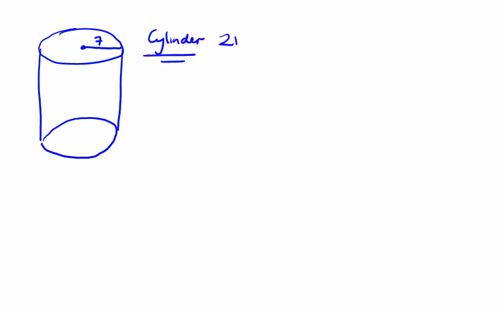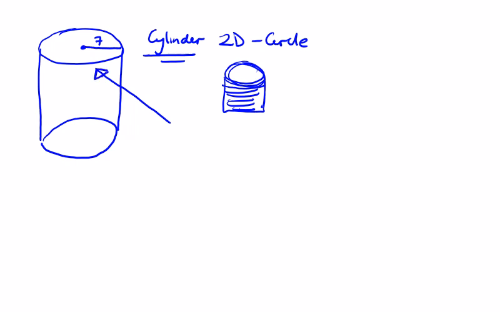So it's gone from 2D, which is the circle, and we've put loads of circles on top of each other. If you imagine, keep on going down like this, loads of circles on top of each other, and eventually, all those circles on top of each other form this cylinder. Now, this is the bit that I'm concerned with just at the end of this video, the circle part at the top. Now, what's the distance around this circle? So if we were asked to find the area of the metal involved in making this can, we have this circle here, we have this circle here. They have to be the same, even though my diagram is a bit wonky.